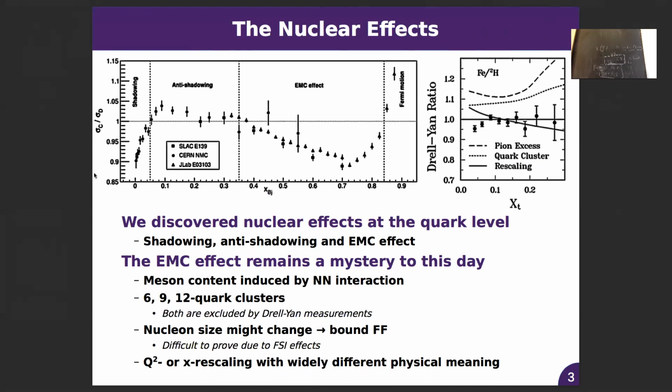And there were plenty of models to try to describe this, and that was very prolific for a long time. And eventually, with time, a lot of those models failed. So the first idea was, since we explained the nucleon-nucleon interaction with pion exchange, you said, okay, let's put some pions in the nuclei and things like that. And people were starting to look at deconfined clusters where you would pack 6, 9, 12 quarks, valence quarks.